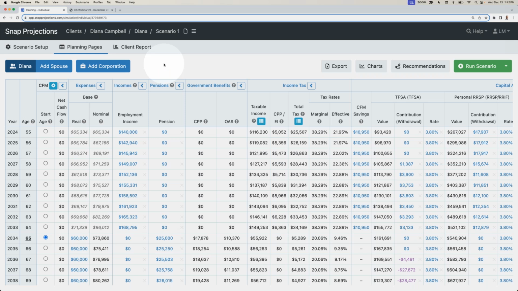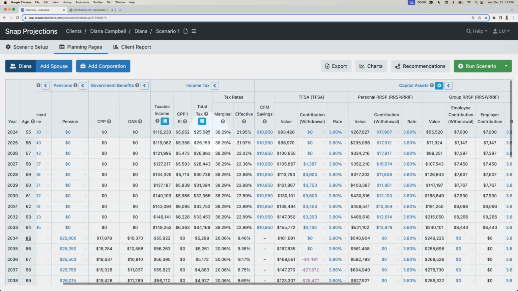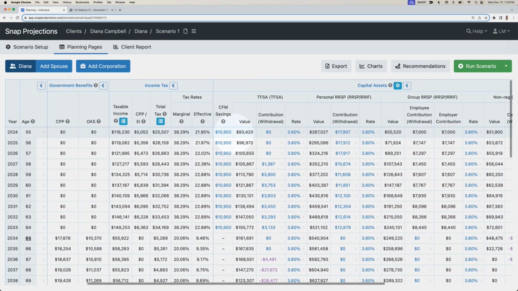Okay, one question that's come up is just to do with RSP contributions, and it was actually asked about the last scenario as well. Just how does Snap take into account the tax savings that will happen based on RSP contributions? Yeah, so automatically the tax refund related to any RSP contribution is factored into the year that the contribution is made.